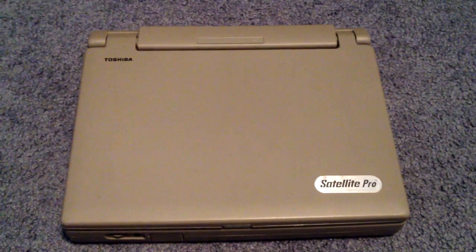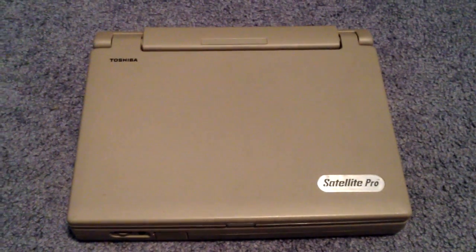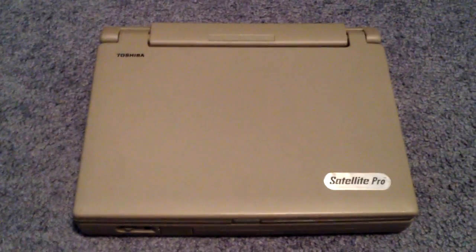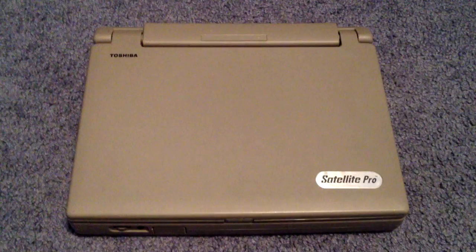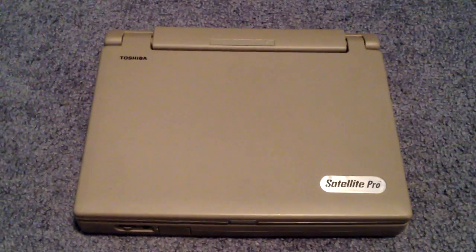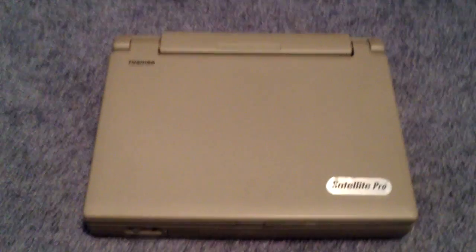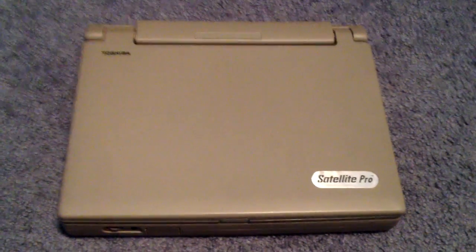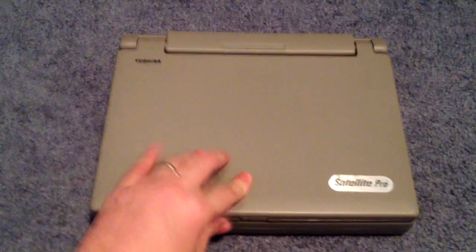So a few months ago, I was wanting to try to track down a computer that I could use as a basic DOS gaming machine. Something that was kind of a middle range computer. I didn't want to have a full-size desktop, which I understand is probably going to be the best solution because of the expansion and the ability to add additional add-on cards, but I just don't have that kind of space. So I was wanting to find something like a laptop that would just play some of the basic games, have a Sound Blaster 16 compatible sound card built in, and I found it with this Toshiba Satellite Pro.